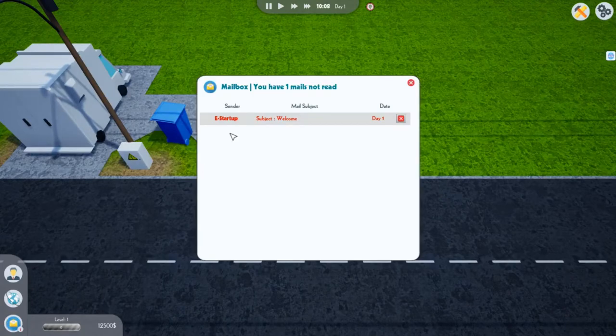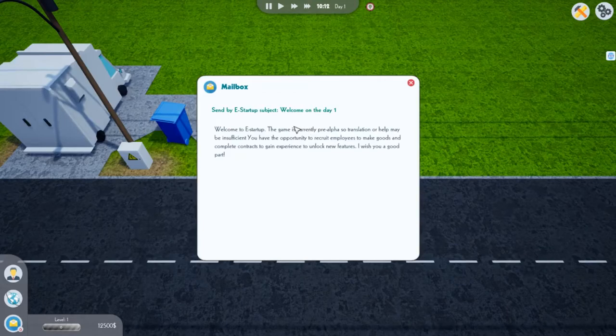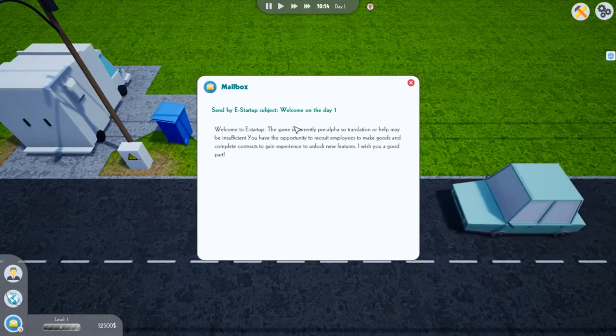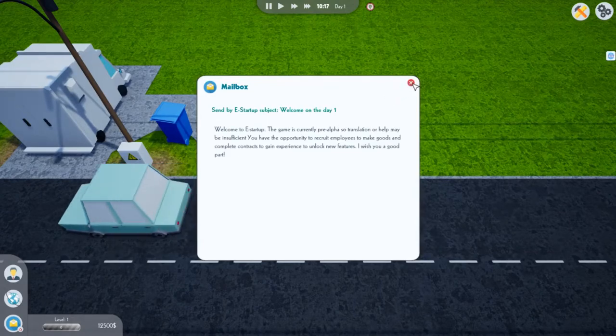Mailbox. Welcome to eStartup. The game is currently pre-alpha, so translation or help may be insufficient. You have the opportunity to recruit employees to make goods and complete contracts to gain experience to unlock new features. I wish you a good part.